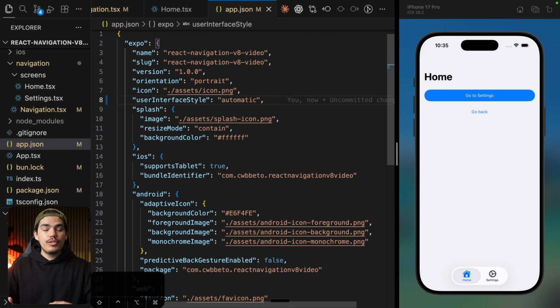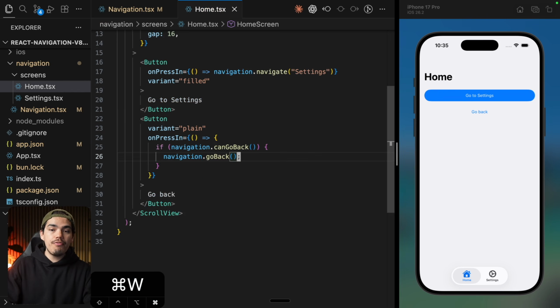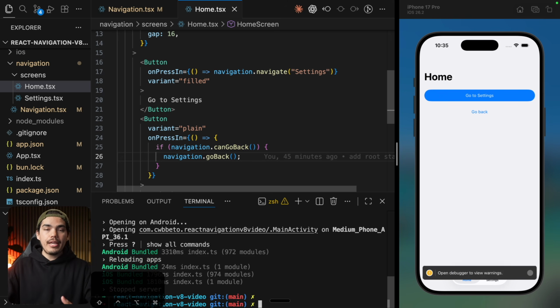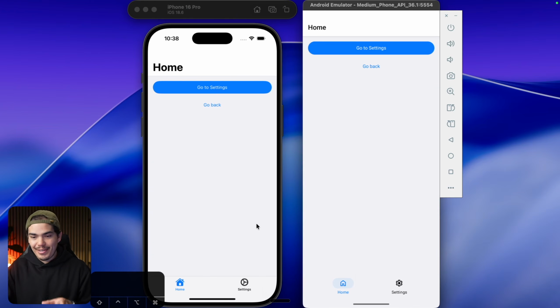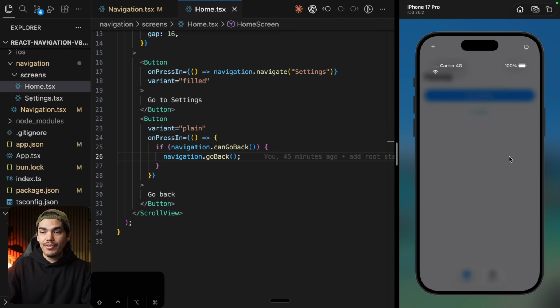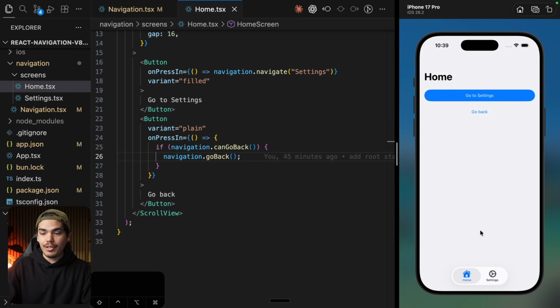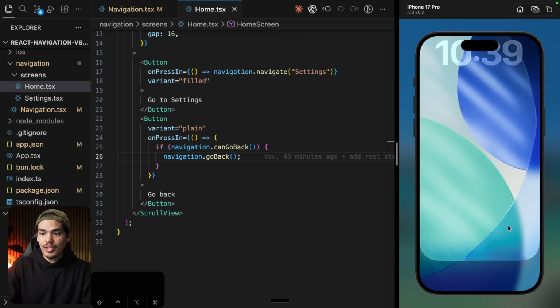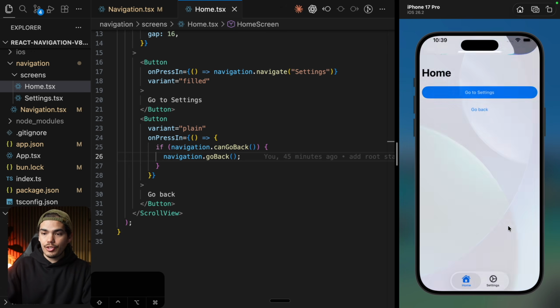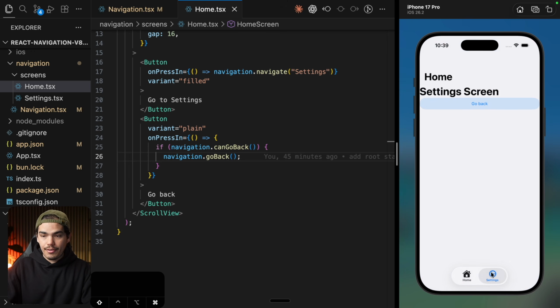Okay, so since I'm changing the app.json file, that means that I need to prebuild and recompile the application again. So let's do that. All right, so after rebuilding on all of my devices, now it should be compatible with light mode and dark mode. So right now, even though I'm changing this from light to dark mode, nothing is changing. You can see that I'm toggling with Shift Command A, but my application is not doing anything.